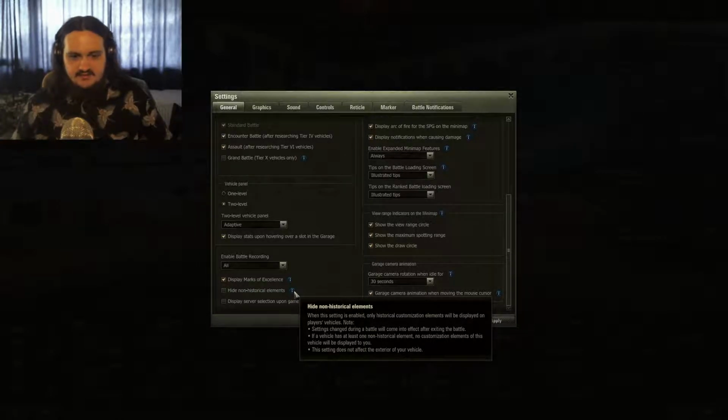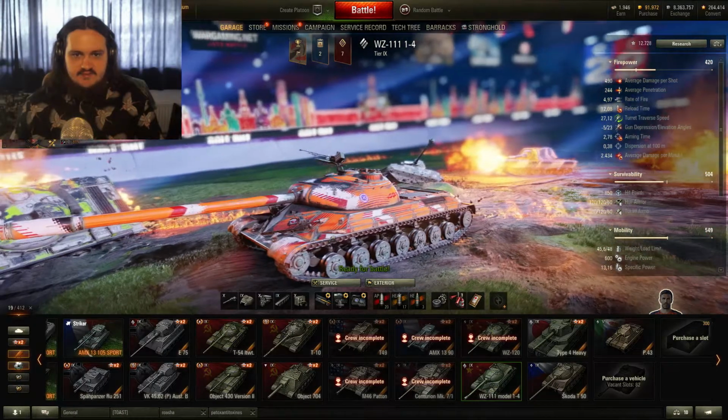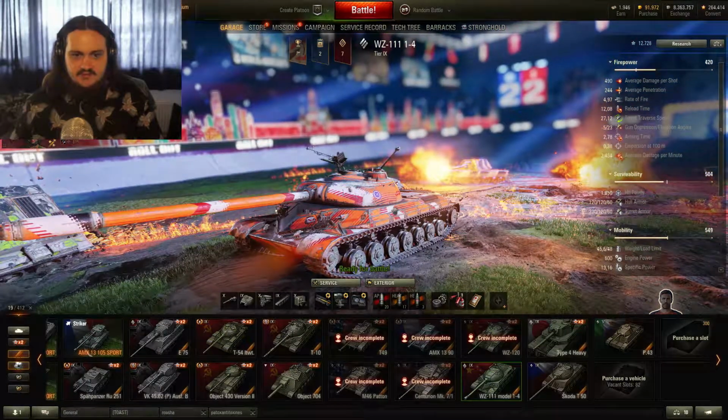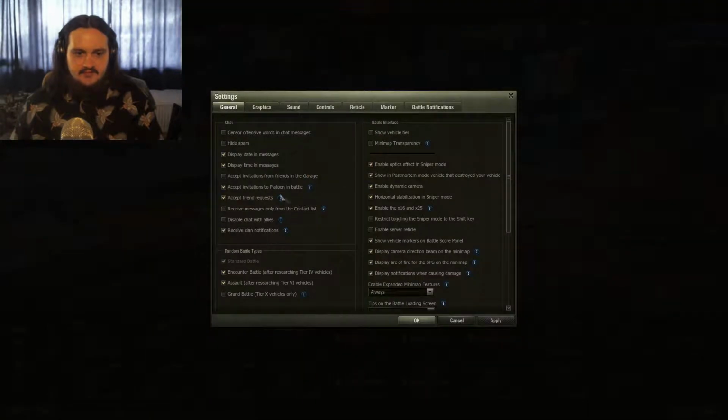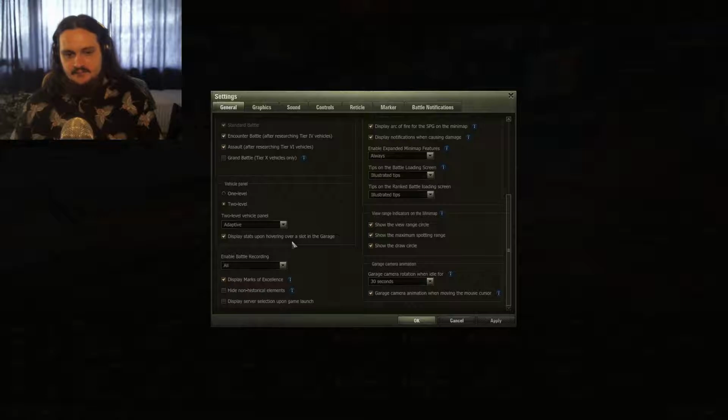But if for some reason you want to hide any non-historical camouflages, like for example this WZ I have over here has a non-historical football themed camo with an event that is currently taking place. If you want to hide that because it just bugs you for some reason, you can hide all non-historical elements, so that all kind of clown camos, as people would call them, will be hidden from you. So yeah, that were the general settings.